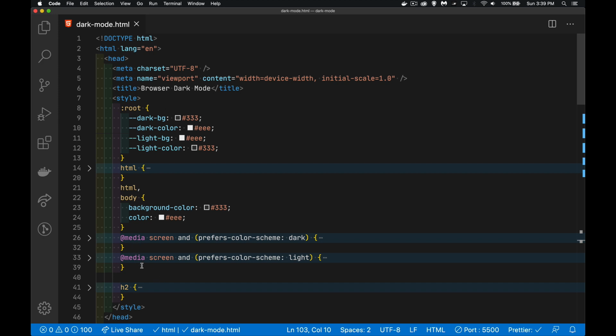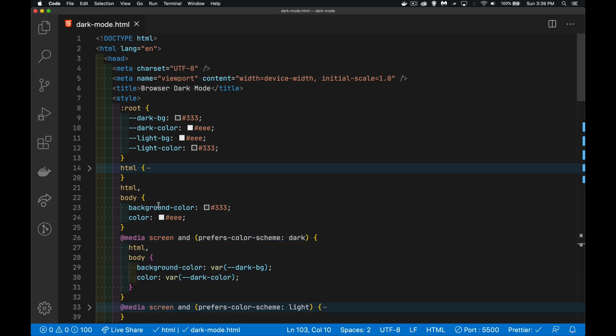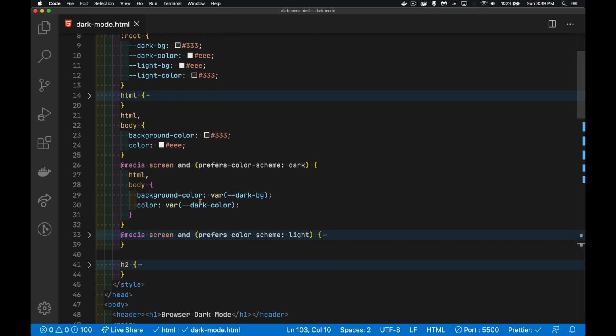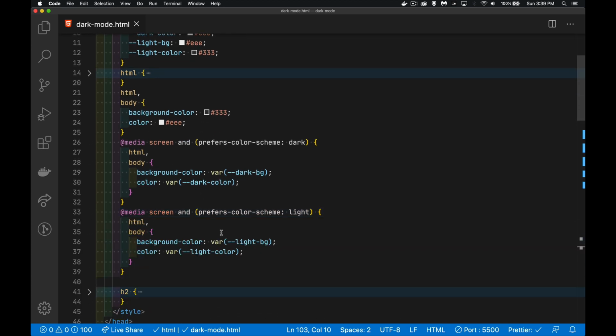And then we've got a couple of media queries down here. This is the media query that we care about: prefers color scheme. This is a new selector that we can use with the @media, and we just ask, is it dark or is it light? Based on one of those, I'm going to apply this CSS right here to overwrite these things.